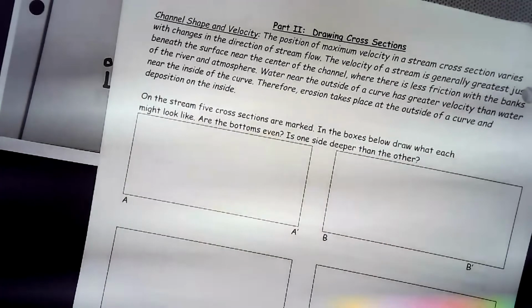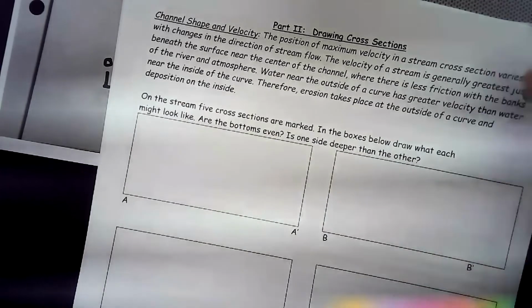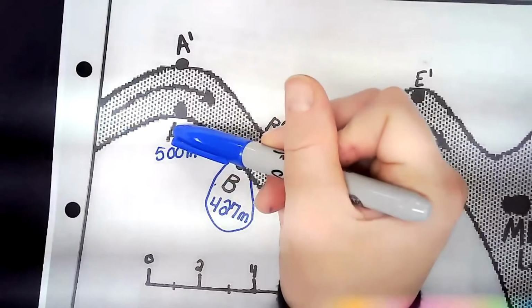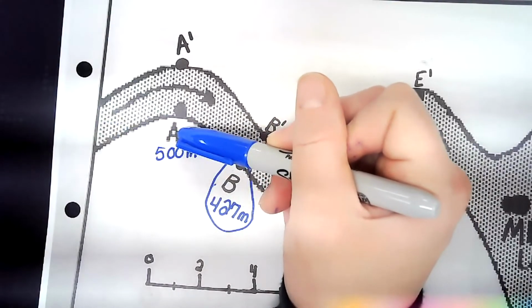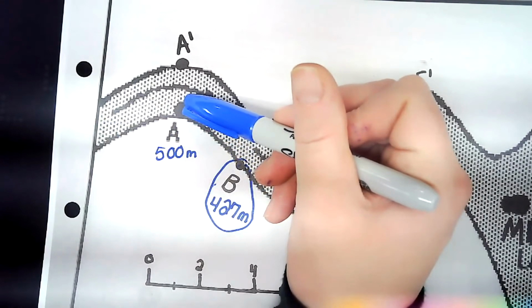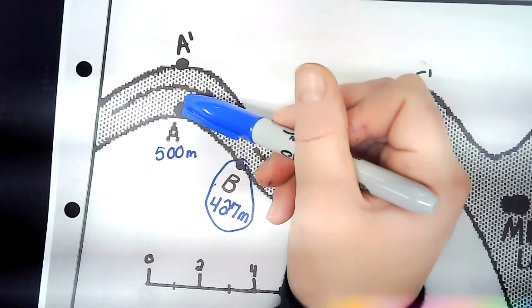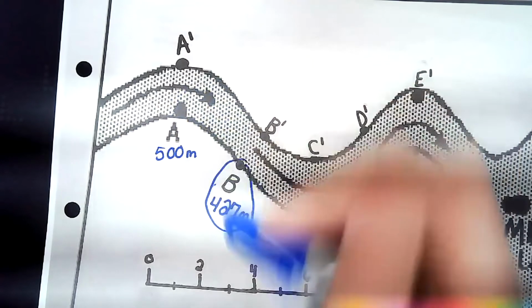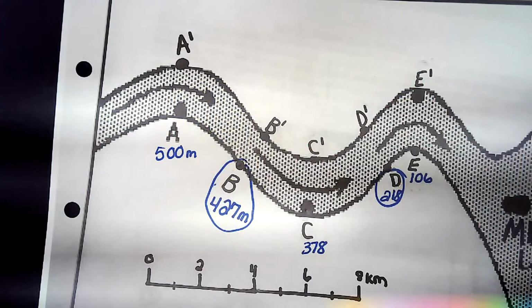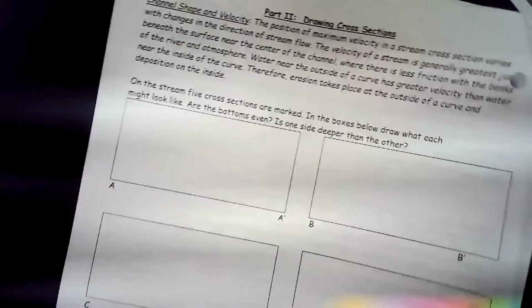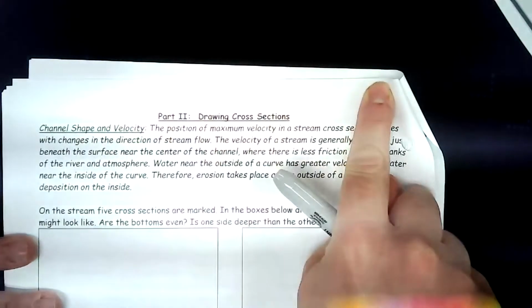What we need to do is, on these cross sections, draw what the floor of the river looks like. Basically, if you hopped in the water at A and started to wade across the river, what would the bottom of the river look like? What shape would it be? Actually, it would be more of a V, but that's beside the point. But you're right, it has that general U-ish or V-ish shape. Depending on where you are in the river, the deepest spot is going to be in different places. And that's because of one concept that I think is important to know.